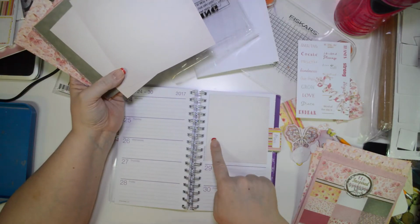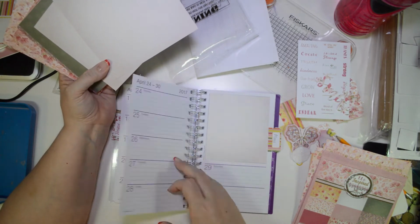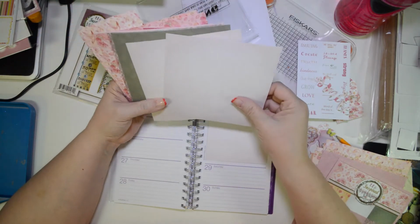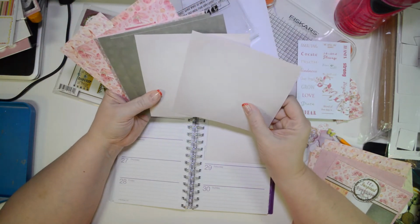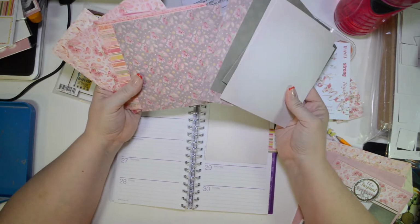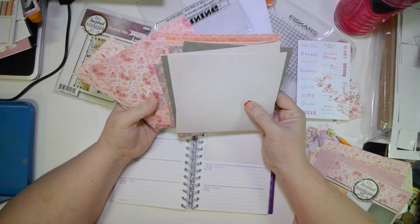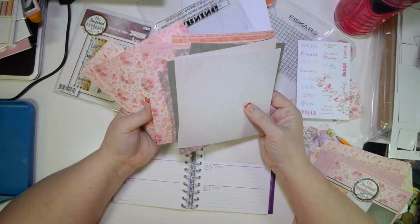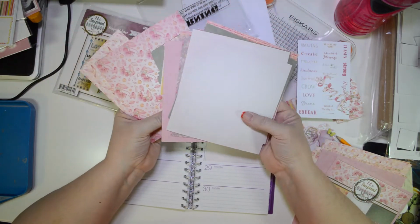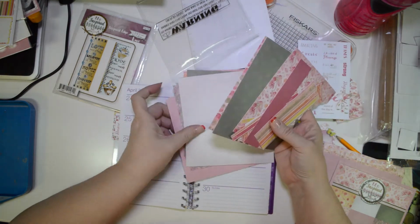The page that we're going to do today, this, like I said, is from the dollar store, I think, and it has a few doodles on the inside, but I wanted to cover it so that I could do some stamping and add some things to my book that are specifically for me, and that I could color anytime I want. I can take it out, put it in my purse, color it at the doctor's office, color it here, color it there. You have solid pinks, and like I said, this is a well-loved set, so I have the remnants of things that I've used at the back of it.